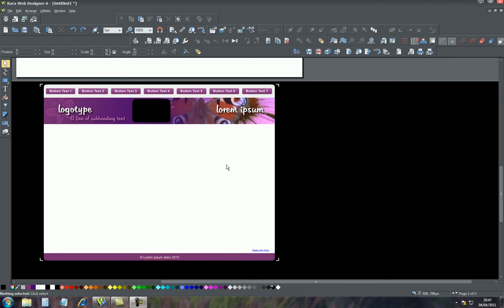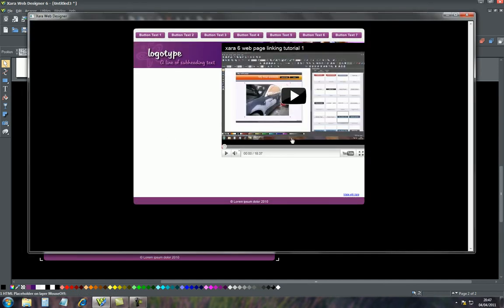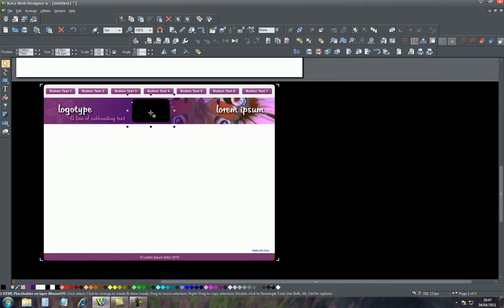If you remember from the last tutorial, I showed you how to insert a YouTube video into your web page. We inserted the YouTube video in this rectangle, and when I played it, the video was out of position. At the moment it's in this portion of the page, taking up half of the page. What we want to do is move that YouTube video into this little rectangular area, and not have it placed over here as it is at the moment.